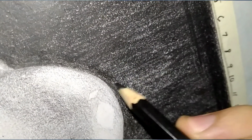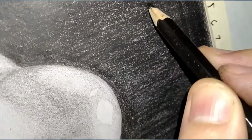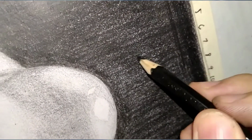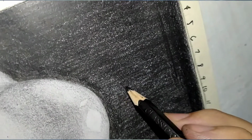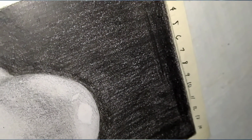Another tip in coloring: when you start coloring in a vertical manner, try to keep that across the whole process. As you can see here, the top part is obviously done in horizontal, and it's so visible against this upward-downward stroke. Keeping it in one stroke will give you a clean finish.